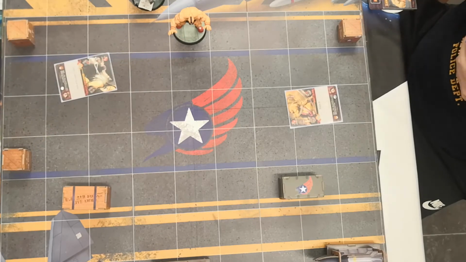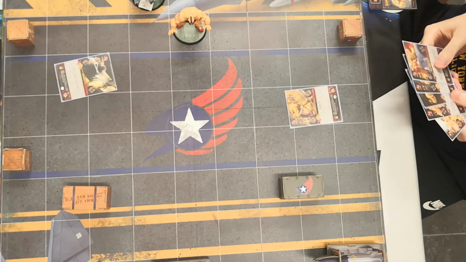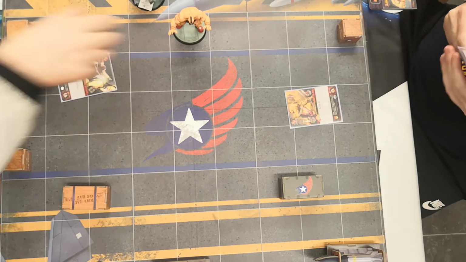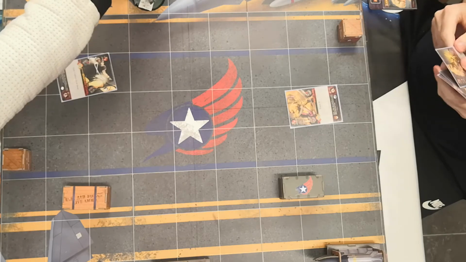If I throw you into a wall, then you'll be one space away from me. But if I just throw you two spaces, then you'll be two spaces away from me, which makes it harder for you to get me. Do I want to deal damage, or do I want to play safe? That's the question. I can pick up Geef and launch you into this wall, but then you'll be right here.